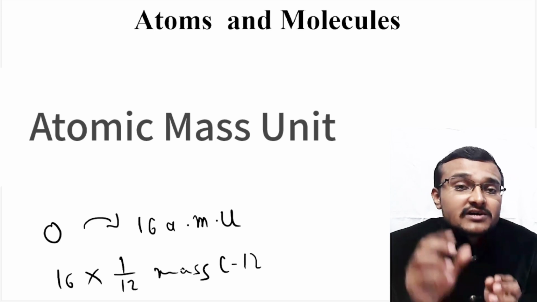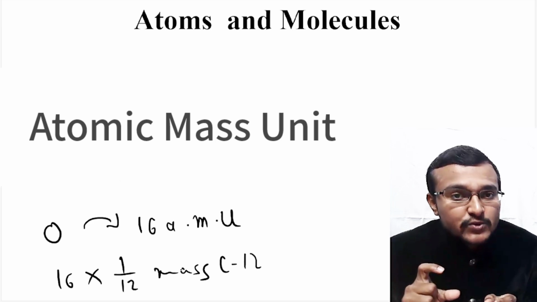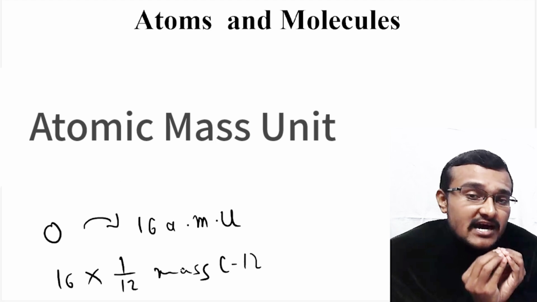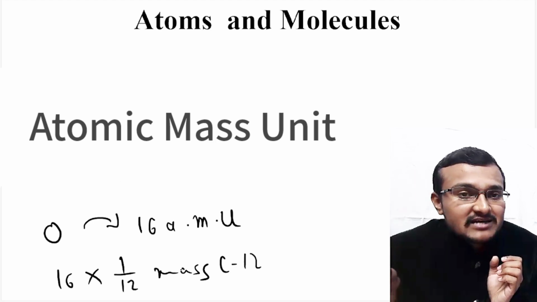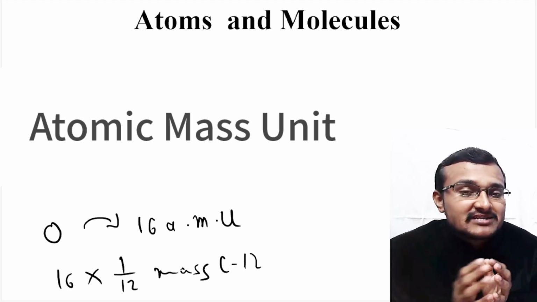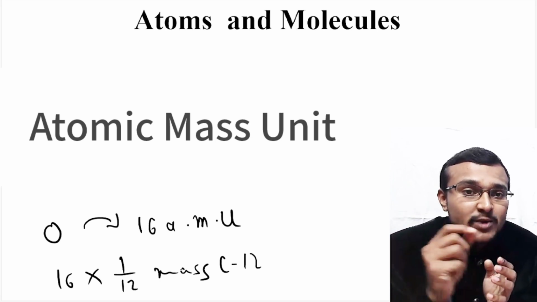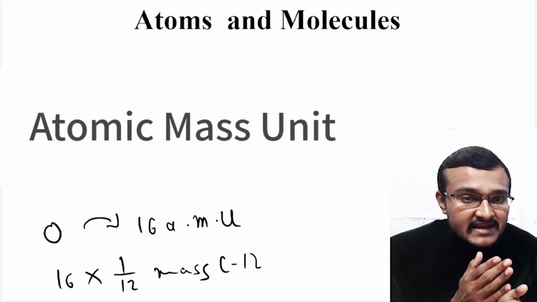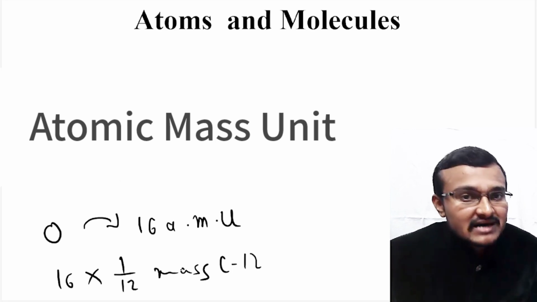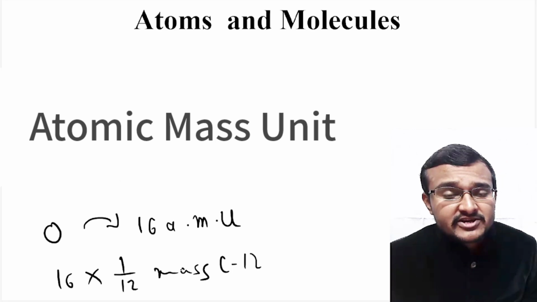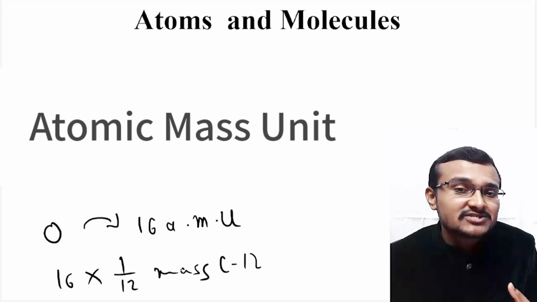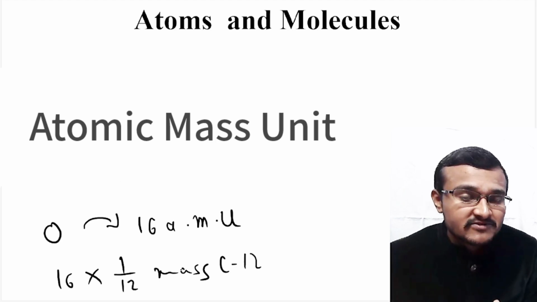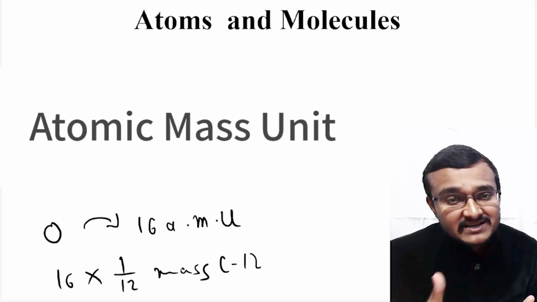So as of now, the mass of the carbon-12 isotope is kept as the reference, and 1/12th of the mass of that carbon-12 is assigned as 1 atomic mass unit, and based on this calculation every element got its atomic mass. So this is all there is in this video. I have taught you how the atomic mass unit is referred to 1/12th the mass of the carbon-12 isotope. The further concepts in this chapter will be explained in subsequent videos.